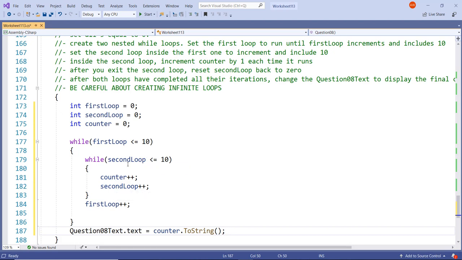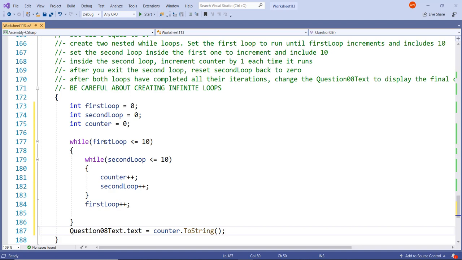The second loop is going to have the value 0 originally. 0 is less than 10, so the counter will be incremented, and second loop will be incremented. I'm staying within the body of this loop here up until second loop gets to the value 11. So now 11 is no longer less than or equal to 10. So I break out of this loop, and then I increment first loop to 1. So my second loop will be 11, and my first loop will be 1. And then if I iterate again, first loop 1 will be still less than or equal to 10. But when I come here, second loop is 11. I'm not even going to execute that loop, which is not what I want.